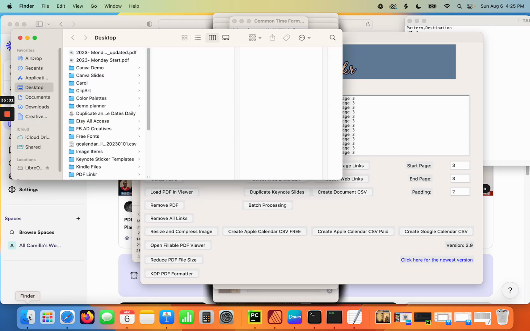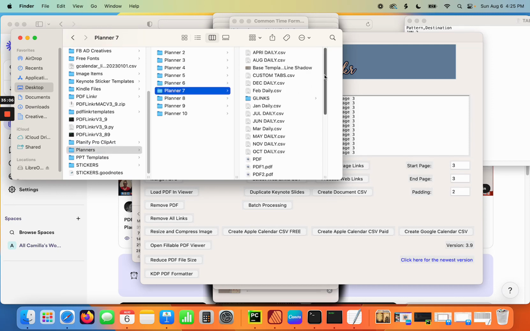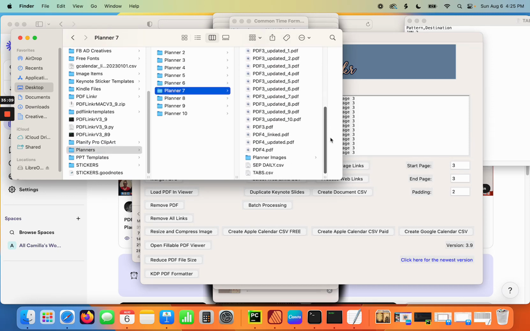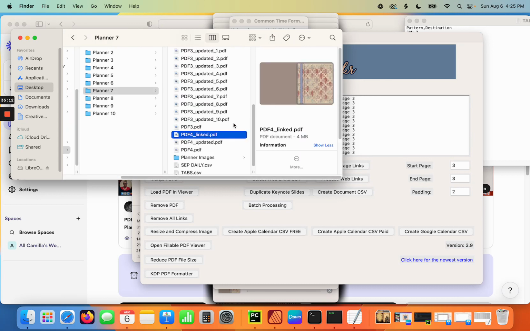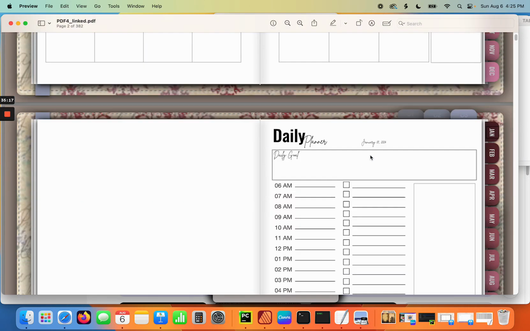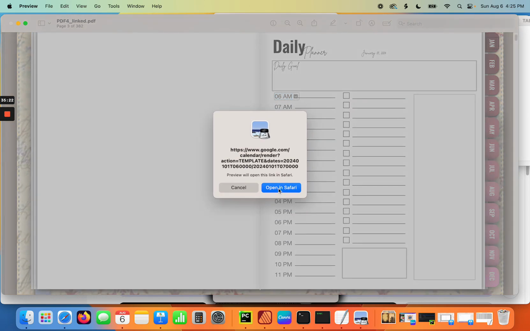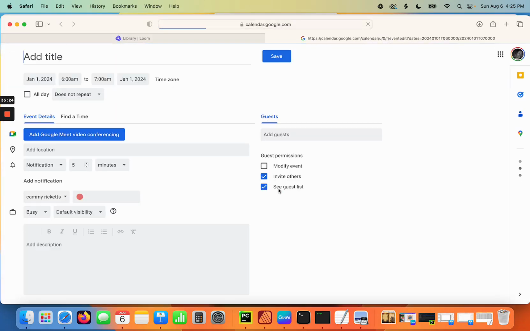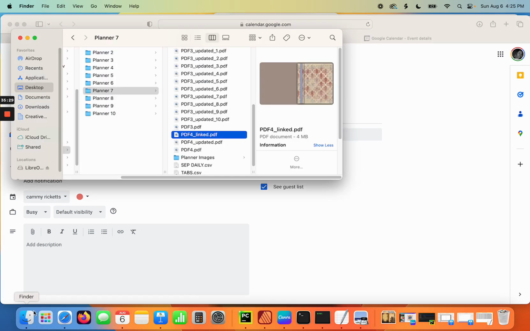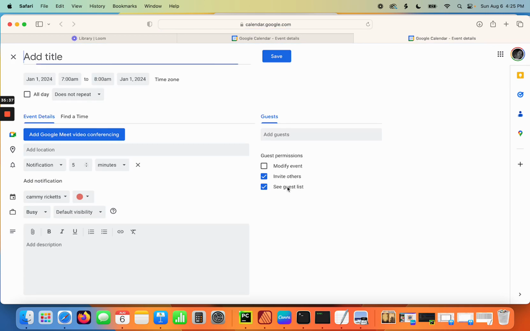Okay. So now when I come back here to my planner, now I'm going to have a PDF-4 and it's going to say linked. So now when I open that PDF-4 linked and I navigate to page 3 where I added those links, it's going to open that page for me, 6 a.m. to 7 a.m. And it will open 7 a.m. There you go.